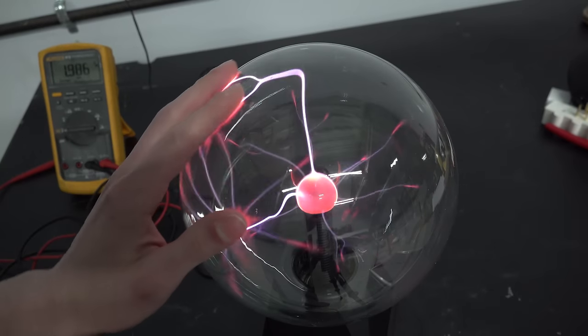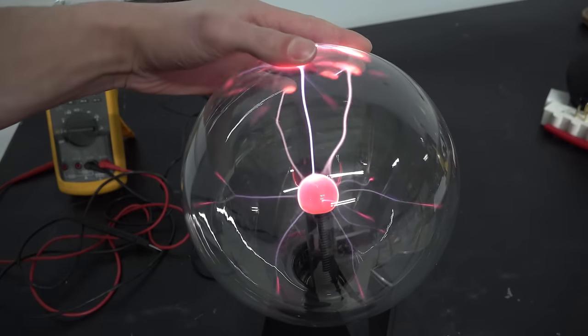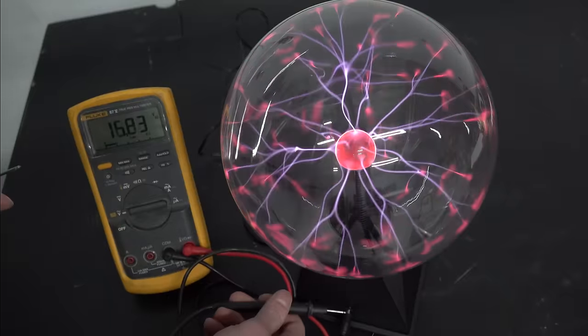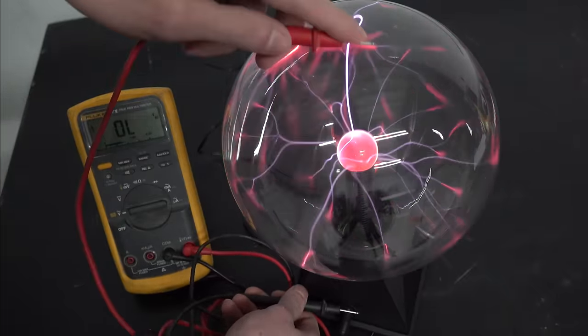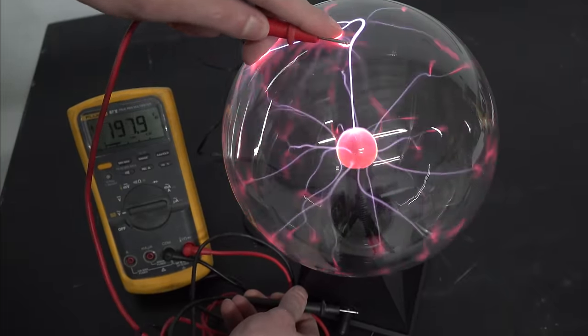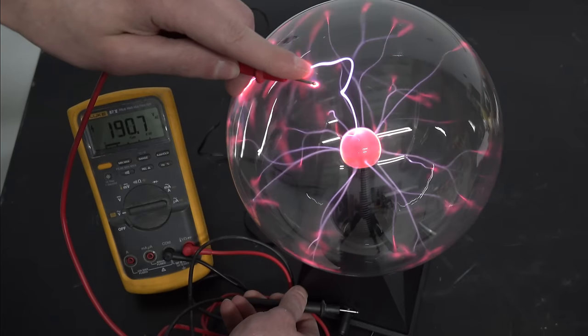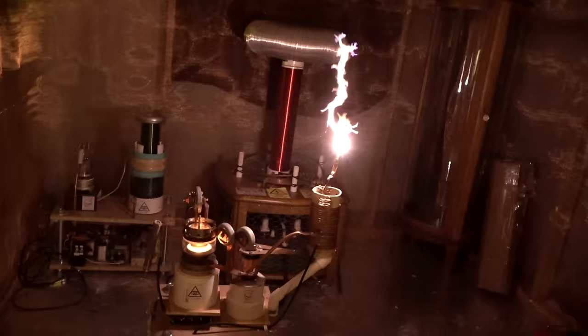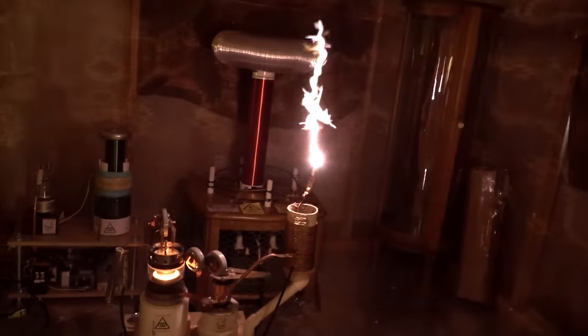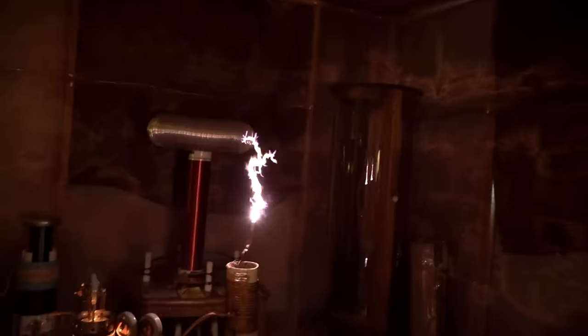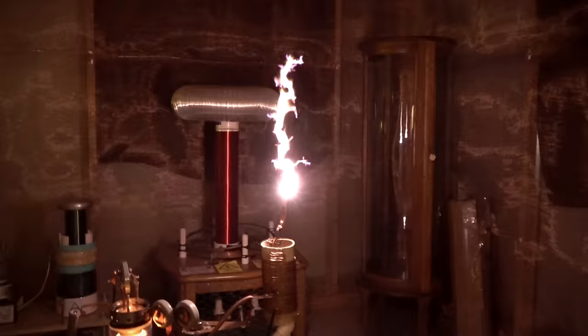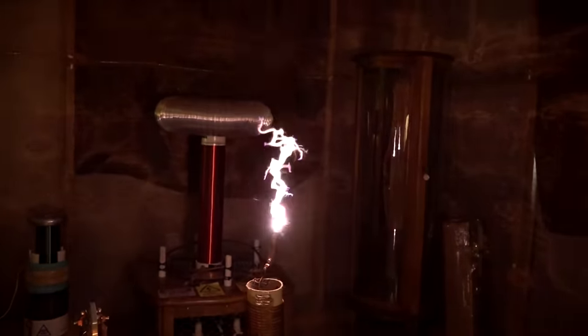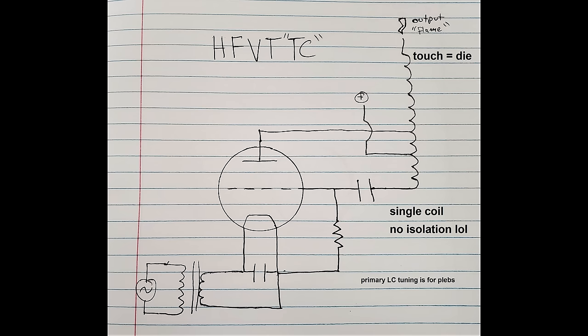High frequency is also part of what keeps you from getting zapped by touching a plasma globe. The voltage on the outside is actually quite significant. But a combination of the high frequency output, as well as the fact that it's a high impedance source, prevents you from getting zapped. Now of course, high frequency won't protect you from something driven by a lethal high voltage source lacking isolation. My demon circuit is a classic example of this. The flame arc there is running at over 13 megahertz. Yet touching it would still kill you via the DC supply running it, since there's no isolation there.